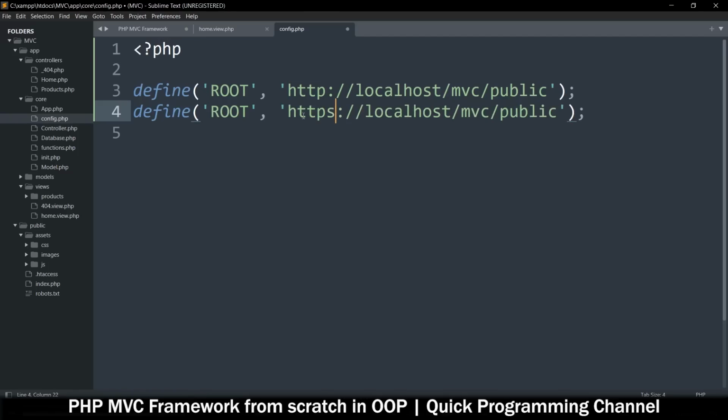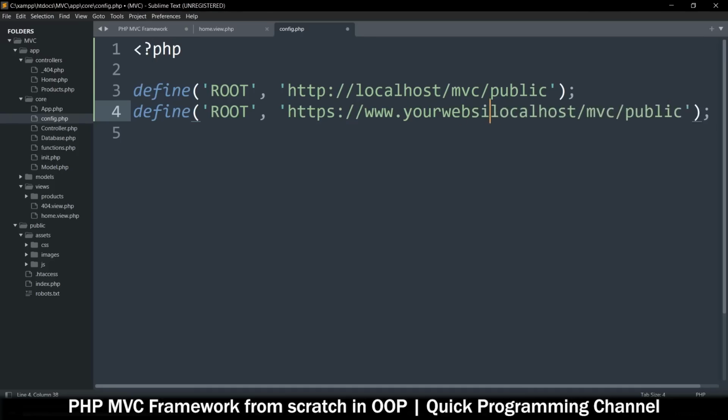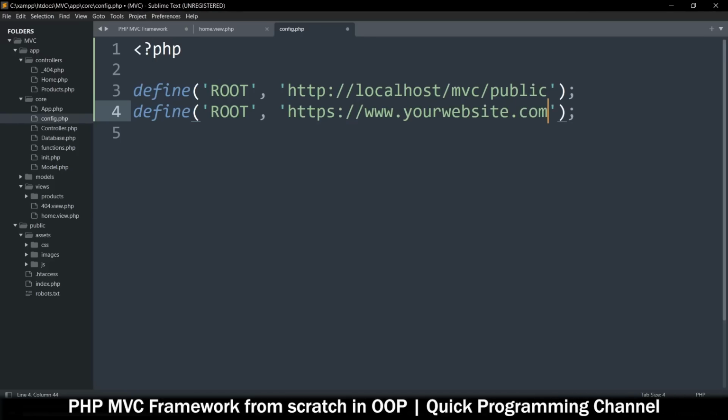And maybe it could be HTTPS, so you put it there. And then here you put www.yourwebsite.com. Don't put a / at the end, just like this. So when you move your website to an online system, that's where you put your URL, the URL to your website here. In this case, our URL is this one. So that's where we are doing that. So keep that in mind.